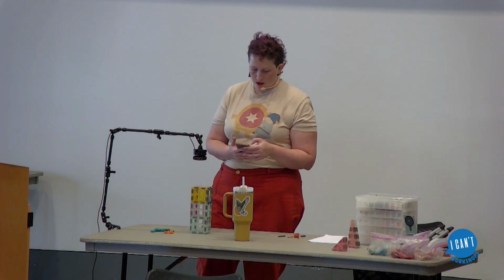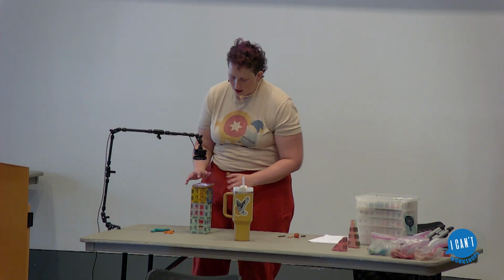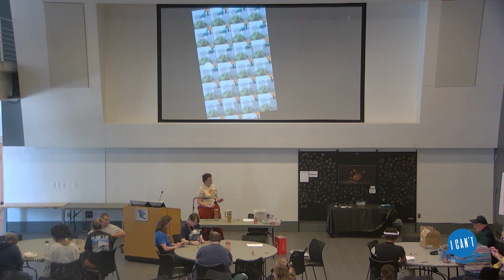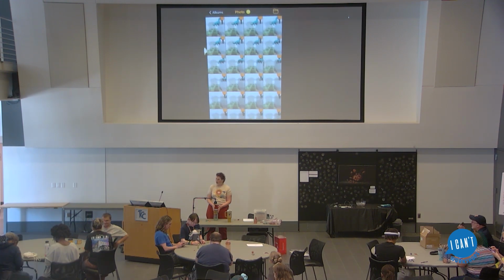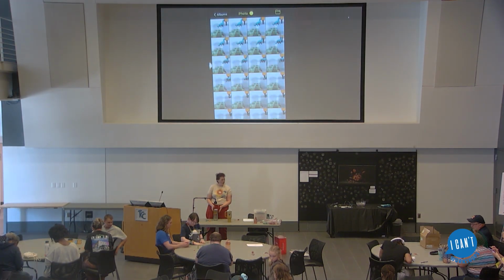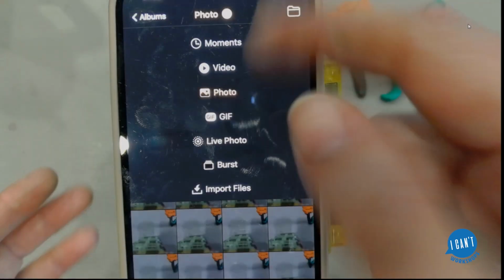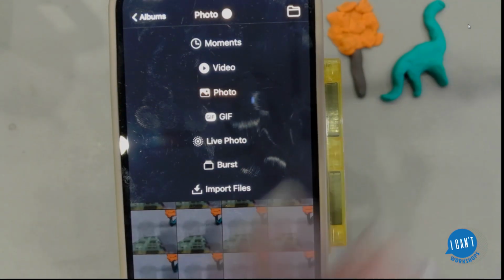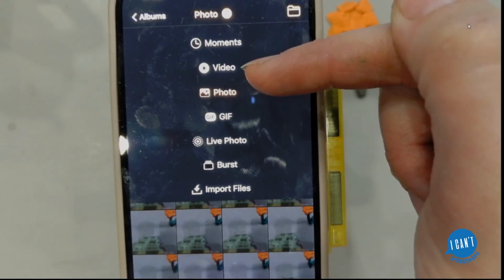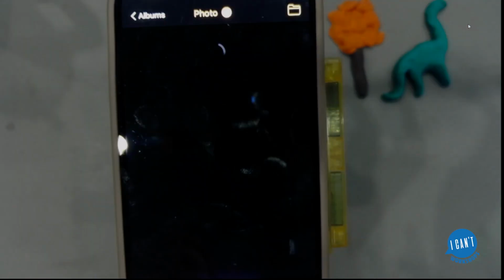Okay, so I'll discard this one and start fresh here. Do you see your photo stream? There's a chance that if you pull it into the app and you're not seeing your pictures, video is selected. Do the drop down and go back to photos.